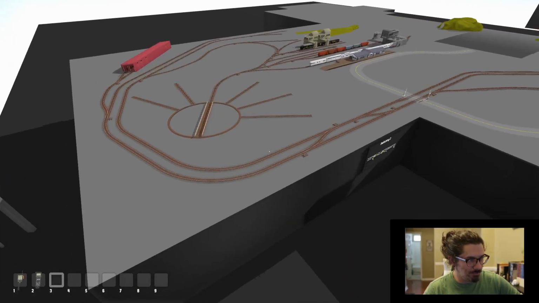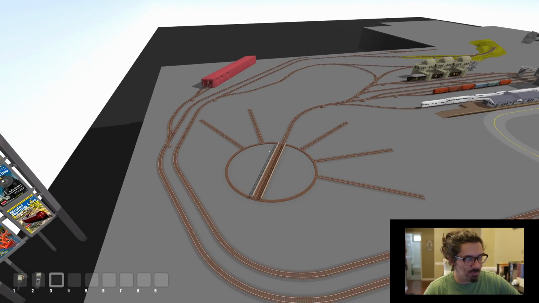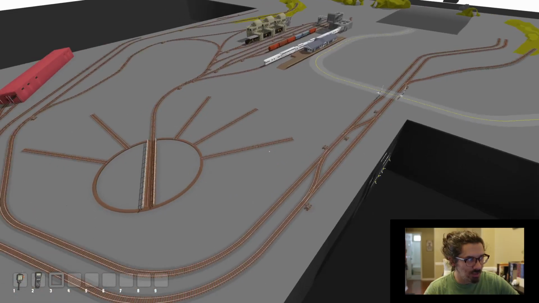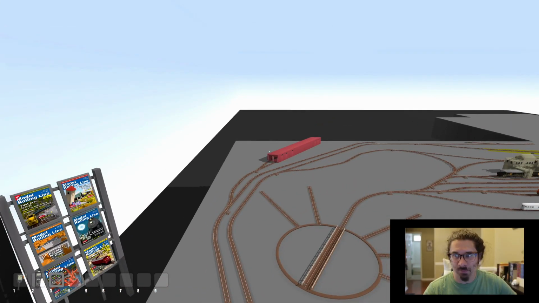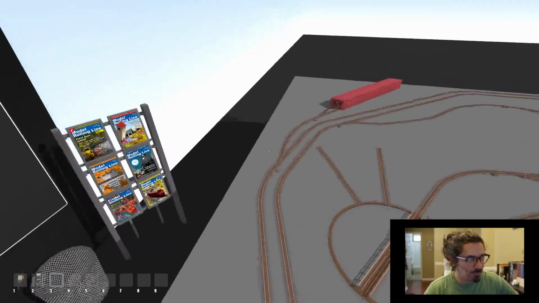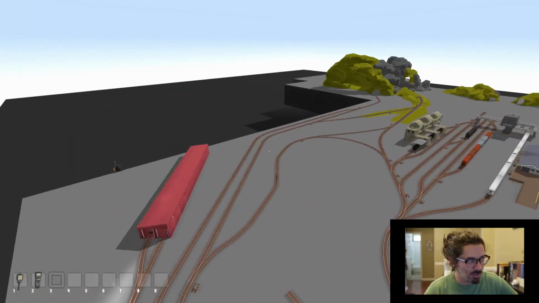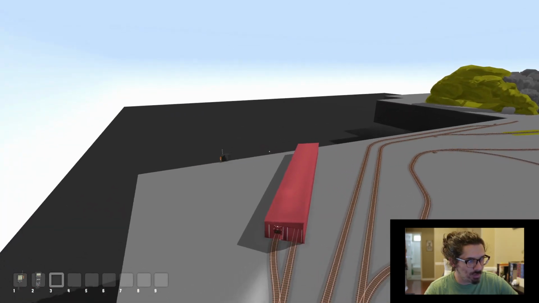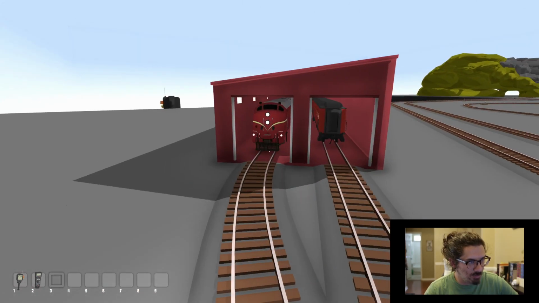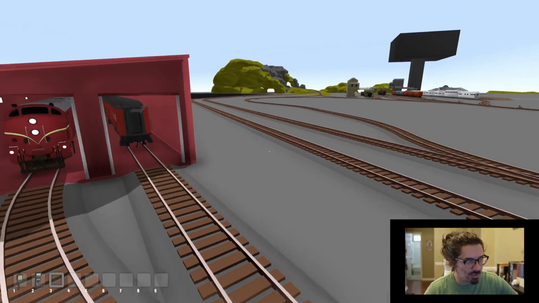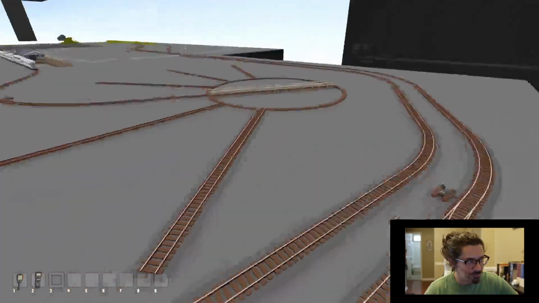So I've got a little turntable here. I haven't figured out how to put buildings over that yet. I can only find this red one over here, but we've got a turntable here. If we go over here, this is the train. Well, I guess we use the passenger train already put together, but I've got a train in here. It's got two engines and some cars here, sort of double stacked. It just barely fits, which is nice.